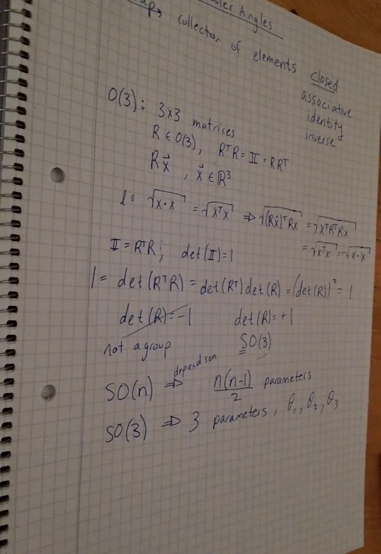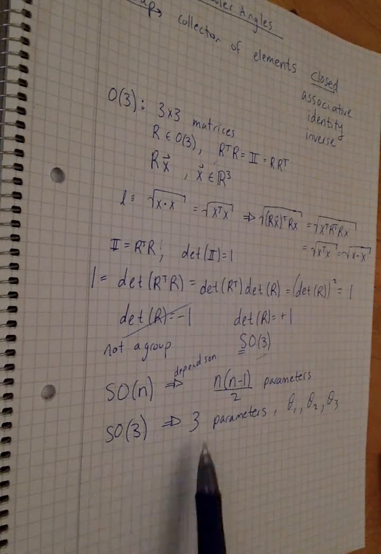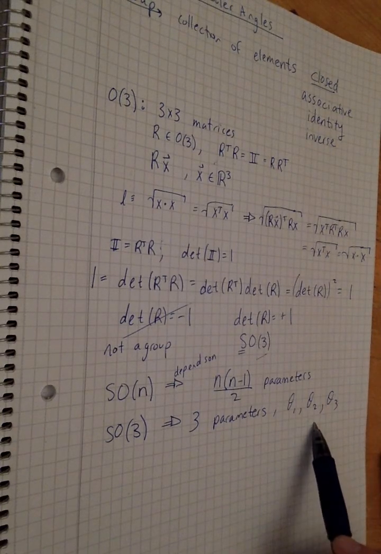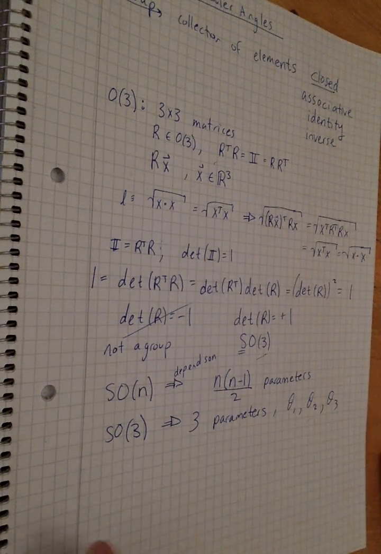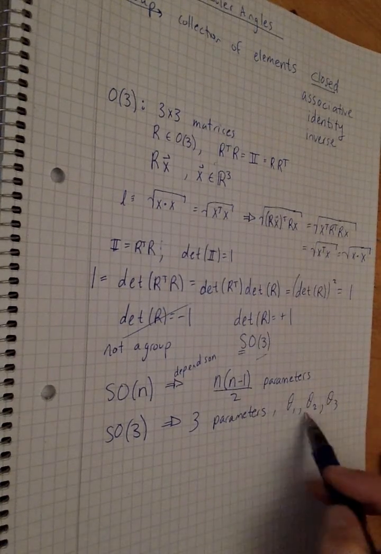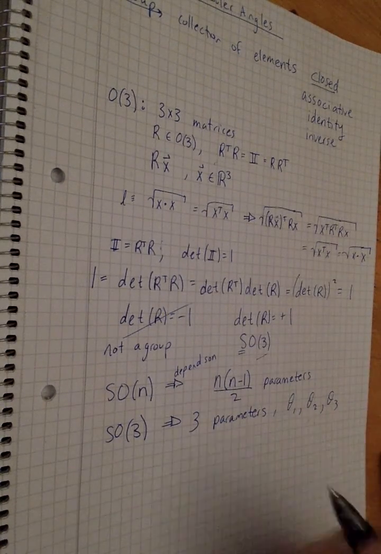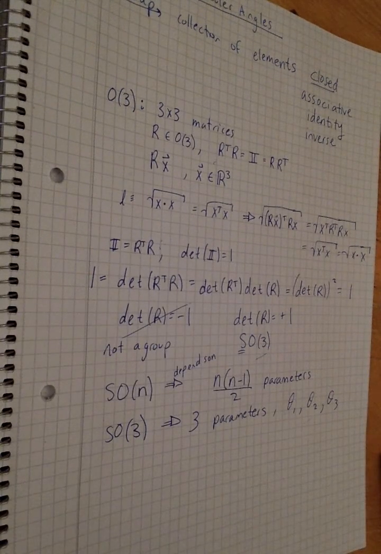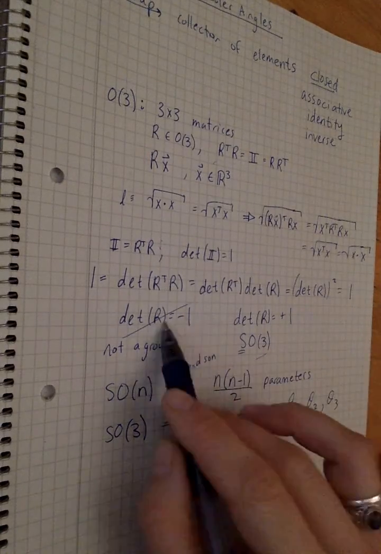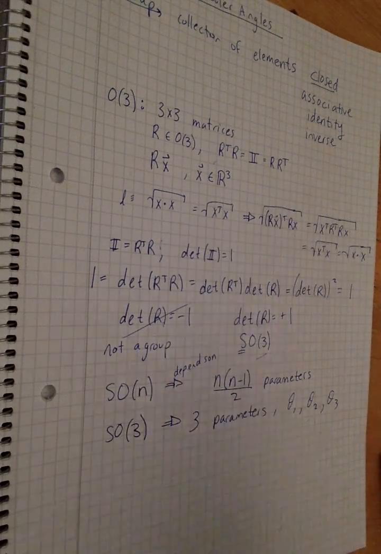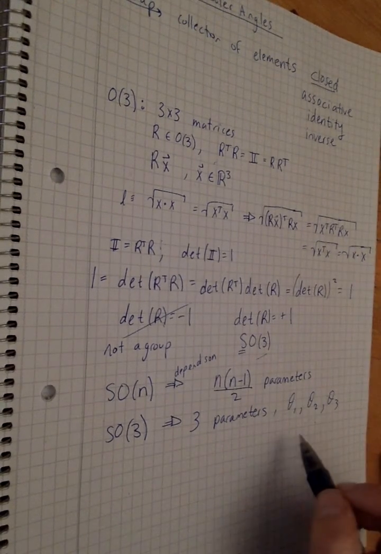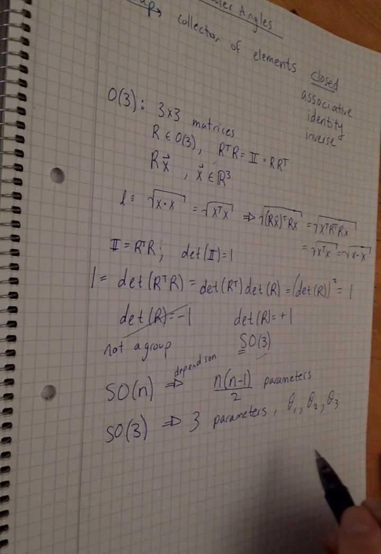Okay, so now also, SO3 depends on these 3 parameters continuously. We can move from the identity to any value that these can obtain without jumping or skipping, as we would if the determinant were equal to minus 1, for example. Because then from the identity to any element in that collection would be discontinuous. So it depends on these 3 parameters continuously, so it is a Lie group.